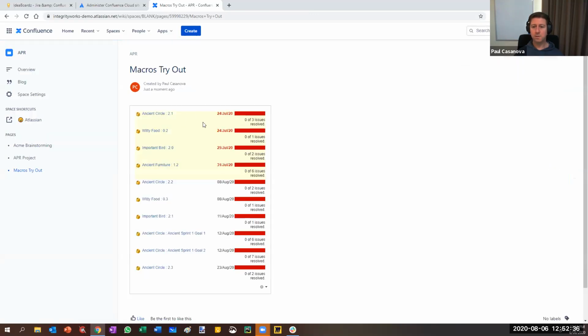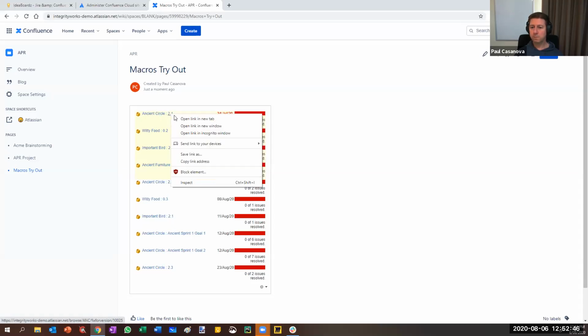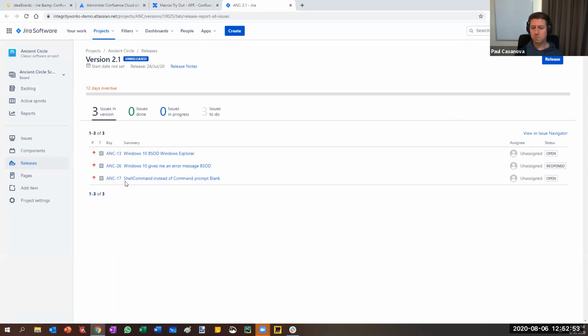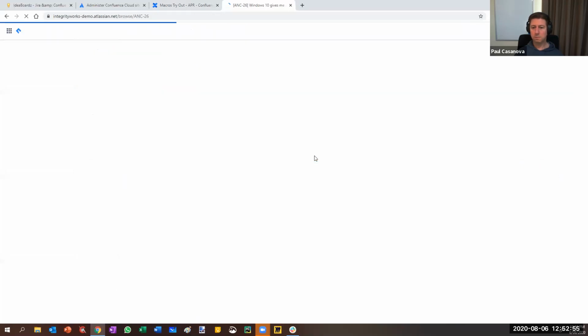From here, these gadgets load in a different way, like they've got that barber shop pole thing going on. If I go to my fixed version of 2.1, let's resolve one of these.